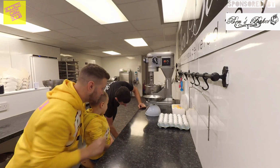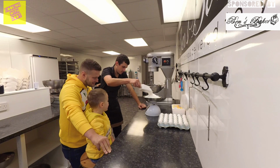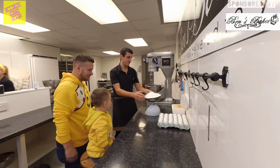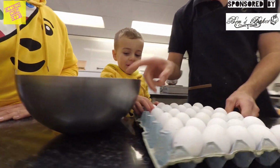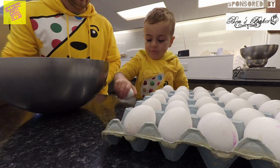Sugar, I think, here. And that's all going to go into that big bowl. Normally we do a little pinch, don't we? Maybe it's going to make lots and lots of it. So we need all of those eggs cracked into that bowl. Can I crack it on the table? Either, yeah. Or you can do it on the side, however you want to.